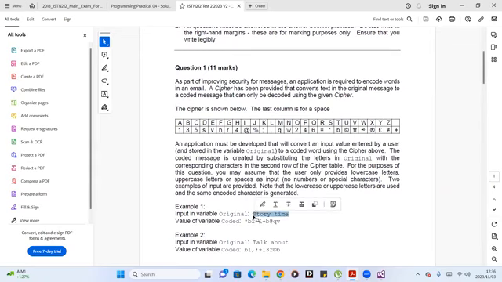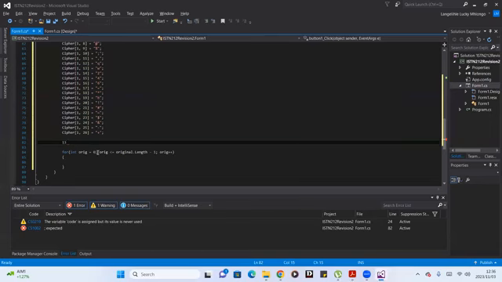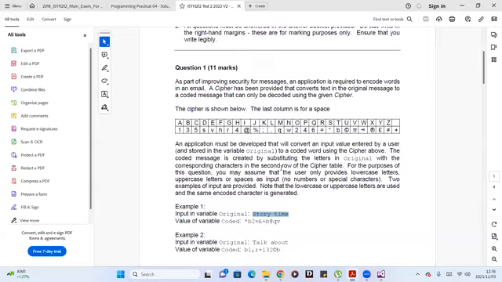So its length is 10 characters, including the space. Remember that when we're looping, we loop from index 0, so we're counting from index 0. So S from story time is at index 0. And then the last character, what do you think the index of E is going to be?